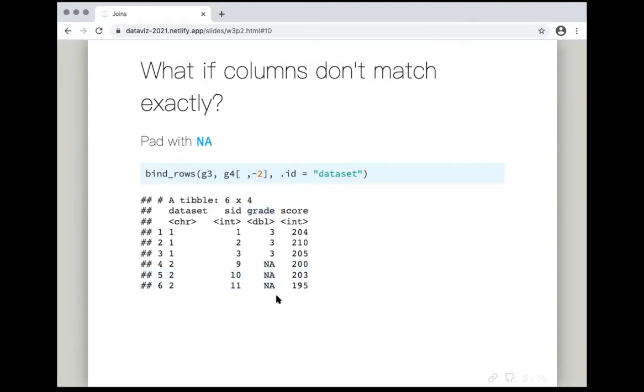Not checking the types can be helpful because it'll just coerce the types, but it's dangerous because it'll coerce the types. Coercing can be nice if they're easily coercible, but it can also lead to missingness that you're not expecting to have. So bind_rows is what I would recommend using because it's safer, and it has a few more features that make it nice.